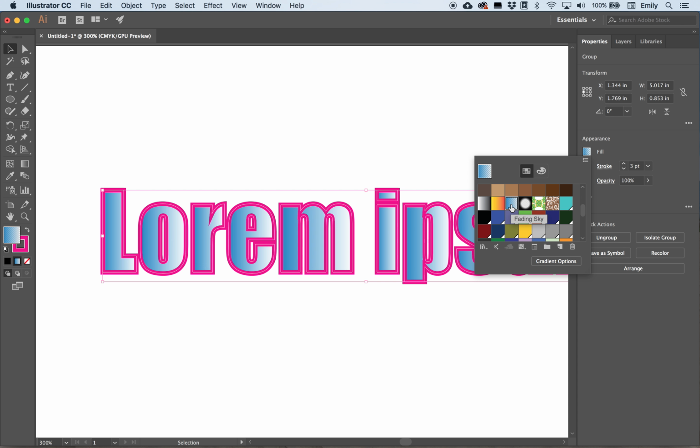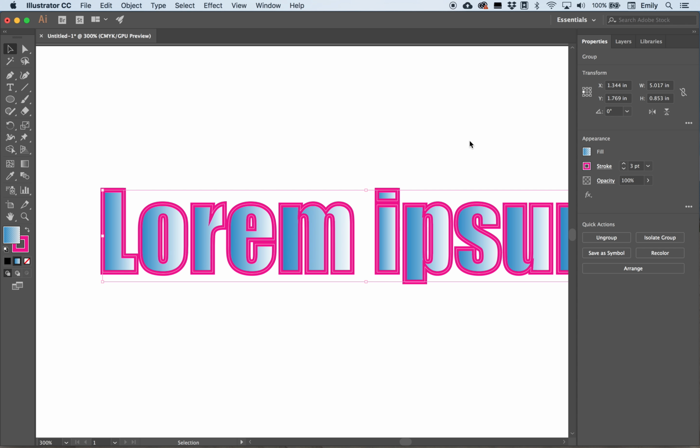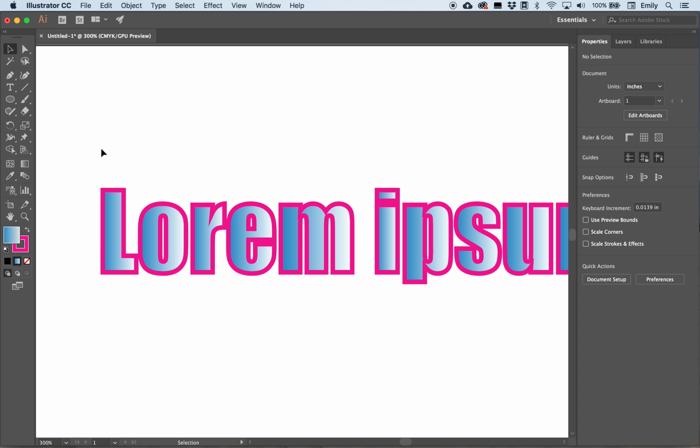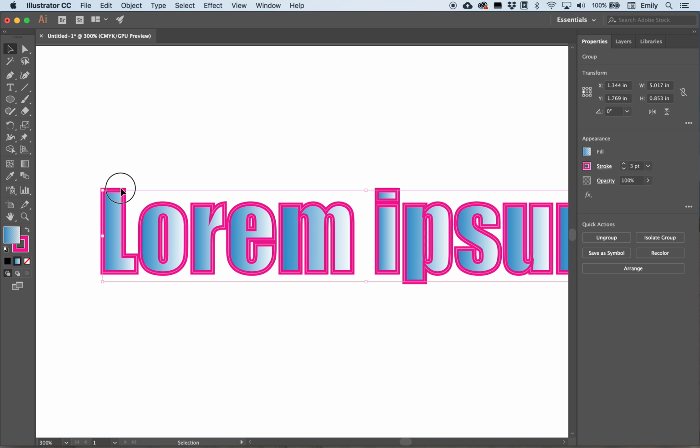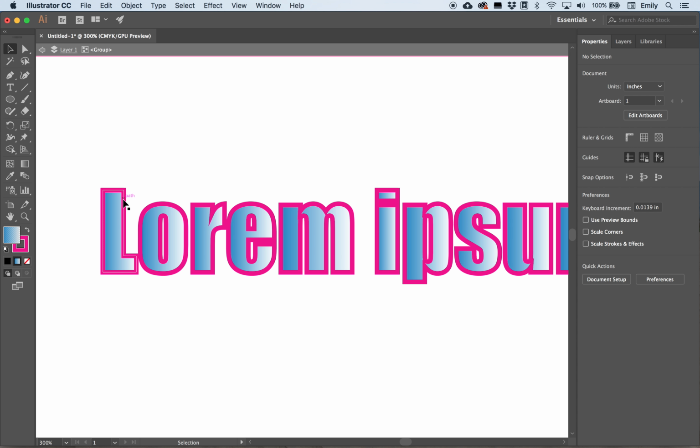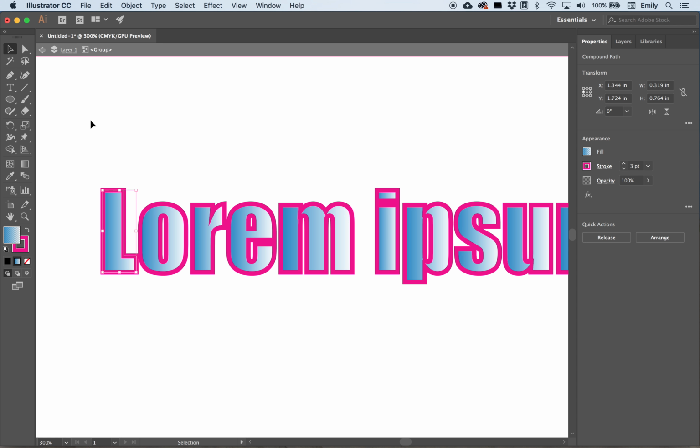There we go. So all sorts of fun that way. You could also modify it using your other tools, your skews and your rotates and scales. You can put other shapes on it. You can apply special effects that you maybe couldn't apply before.